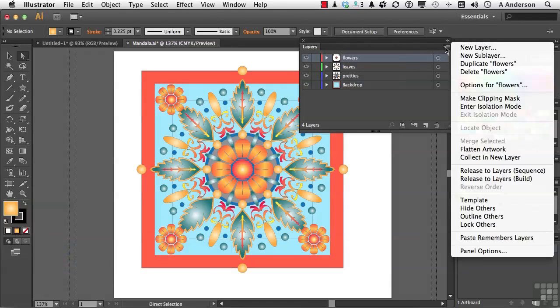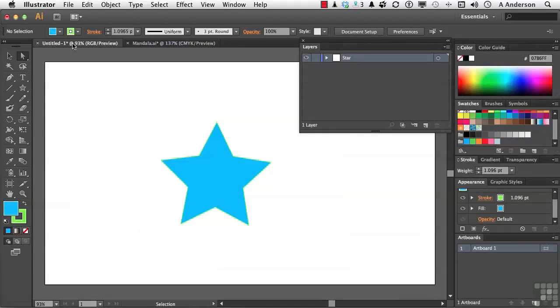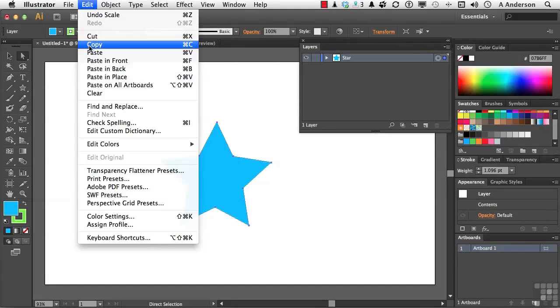Finally, down here, we have something called Paste remembers layers. So remember, the word paste will remember layers. That kind of makes it more of a sentence. So let me show you something. Over here, I just have a star. It's in its own document, and it's a layer called star. So I'm going to click here. That button allows you to select everything in the layer, no matter what's there. I'm going to go to the word edit and say copy. Just a plain old run-of-the-mill Control-C copy.